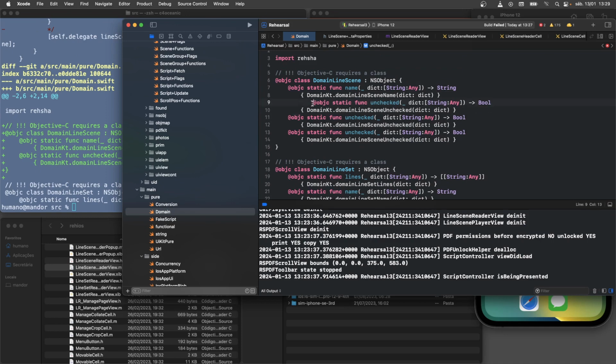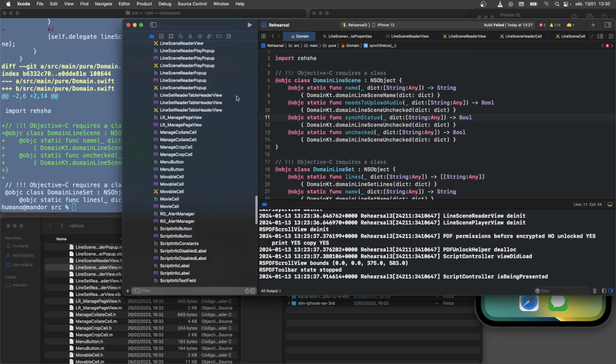It's kind of annoying. Needs to upload audio. I don't really like such a long name, but I'm going to stick to it for now. Sync status. Seems to me that needing to upload the audio is a kind of sync status. So I don't know what that looks like. Sync status, the original sync status.